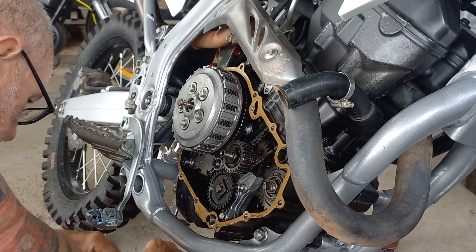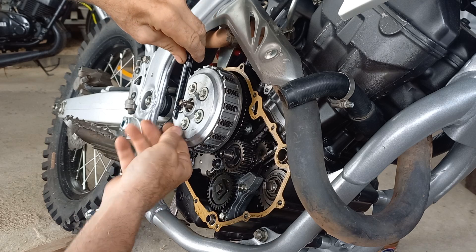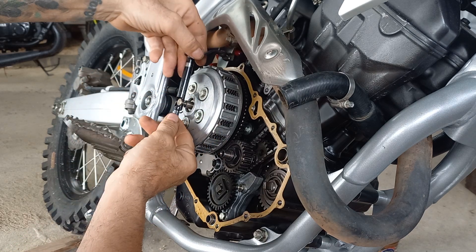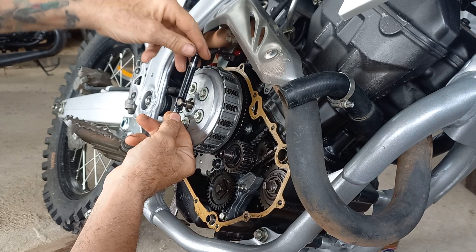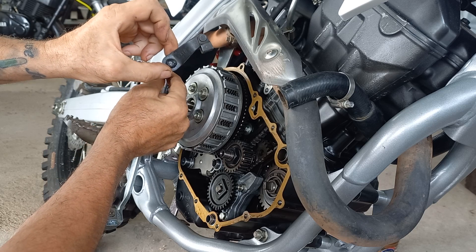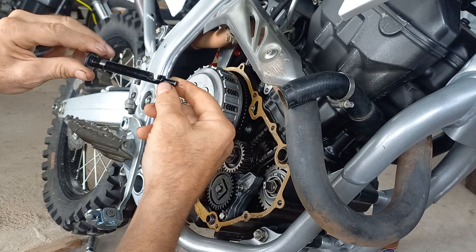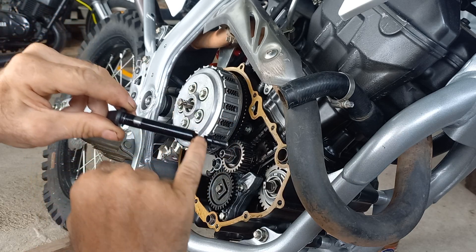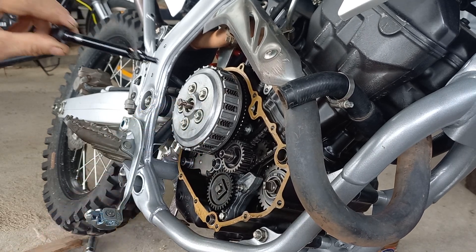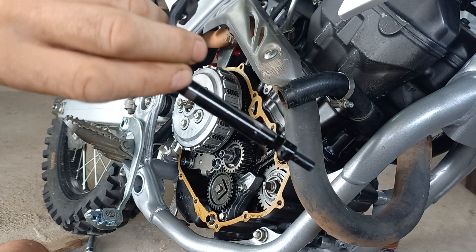I'll just pull the arm out. Now what's actually happening is this clutch arm goes in there and as it rotates around it pulls the clutch cover out — that's what engages your clutch. Now instead of my arm being back there like it is on the 250, my arm is right over here, which means I haven't got any clutch adjustment. What I need to check first is there's a wear point there — where it drags that release puck out. If that's excessively worn, it will make my arm travel too far.